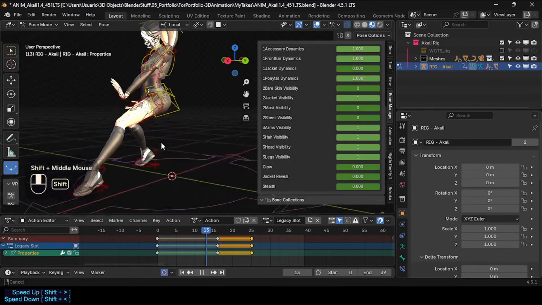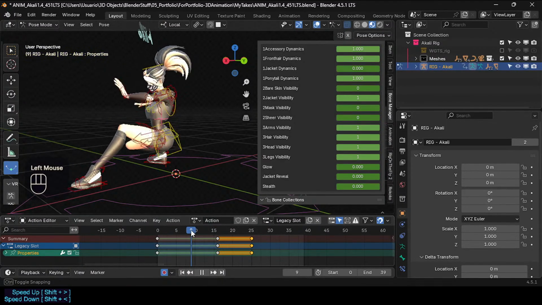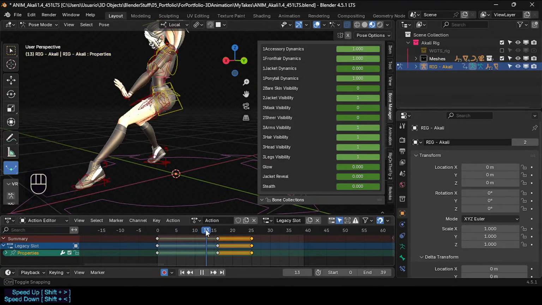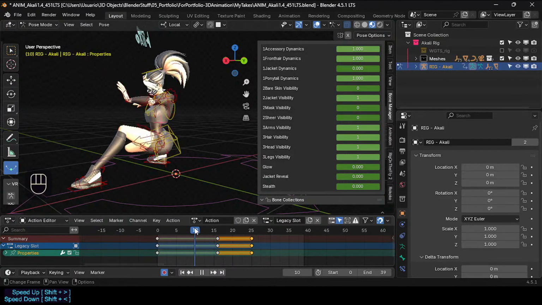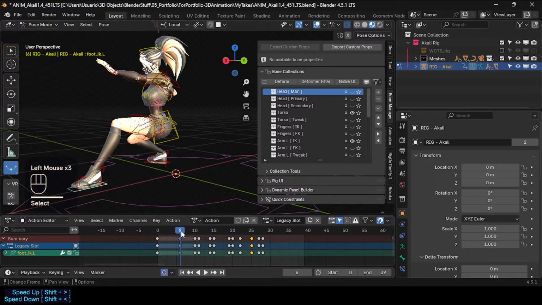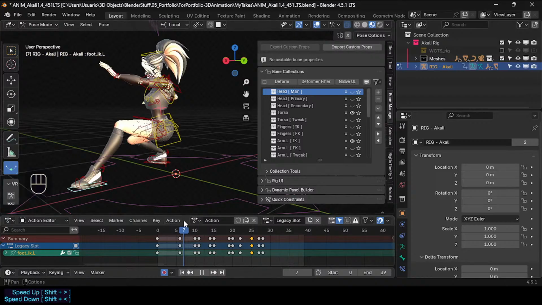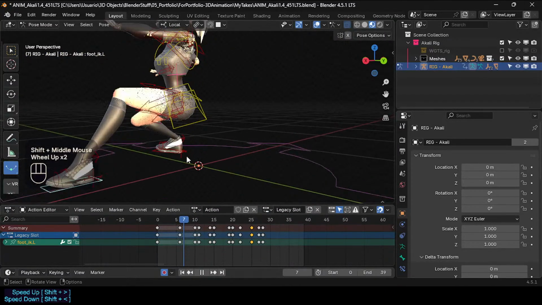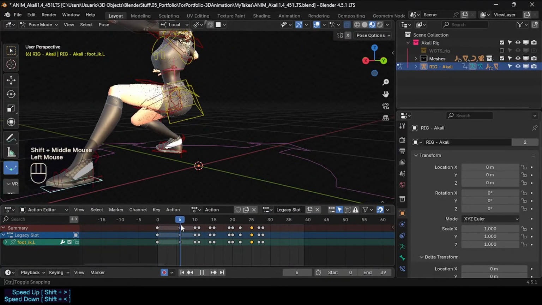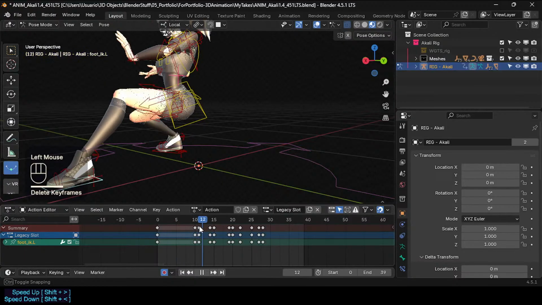So here, I think we need to do something about the leg. All the lag is jumping from that one, so I think I can do something different here. Maybe we can break down something about this foot. There's even a keyframe here for no reason.